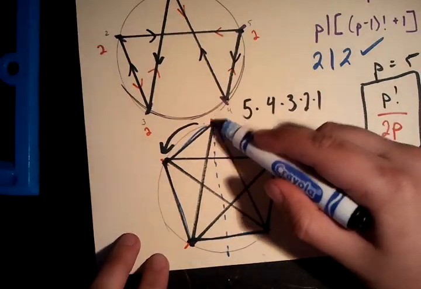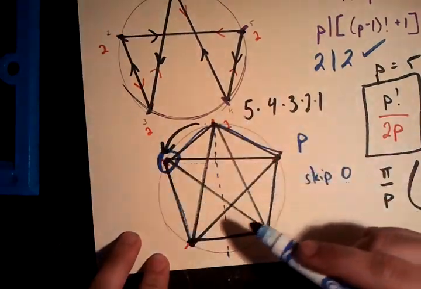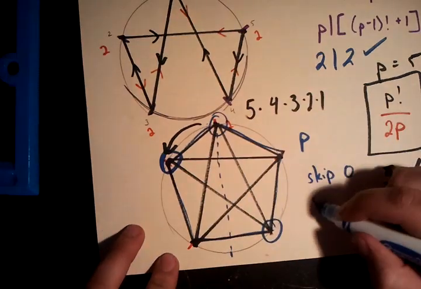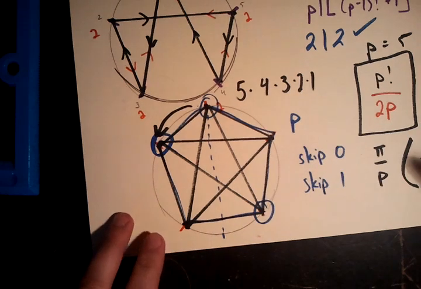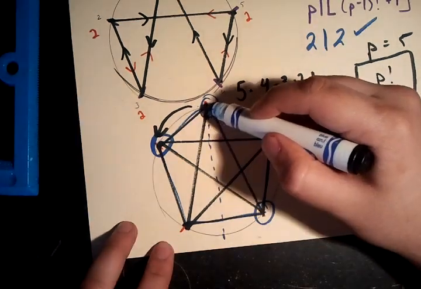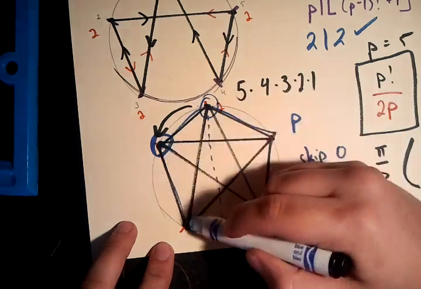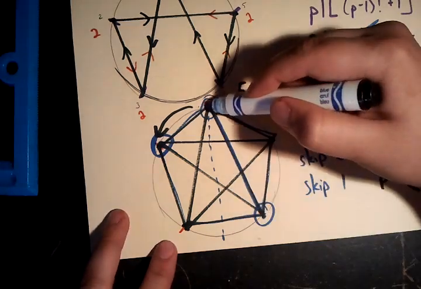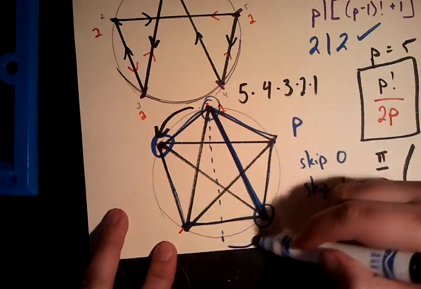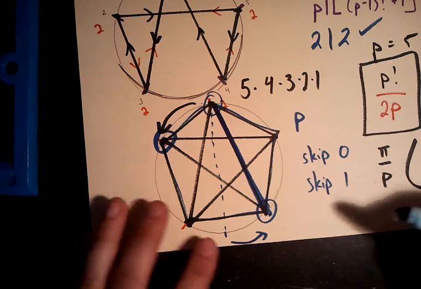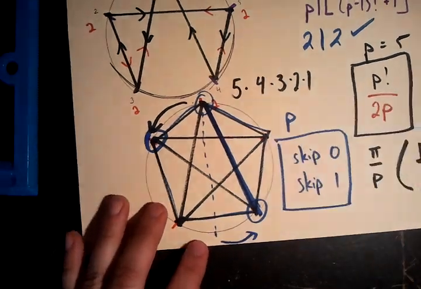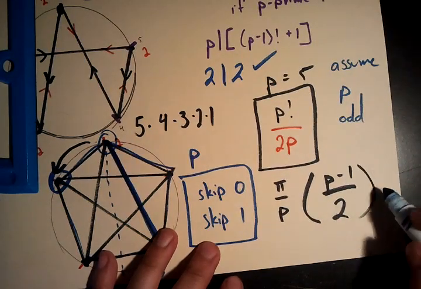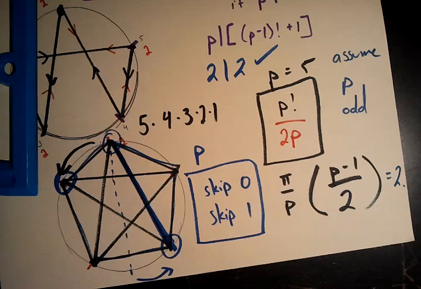Now, to make the star, I skipped over this point, and then once I got here, I skipped over this point. Then once I got here, I skipped over this point, and so on. So I skipped over 1 point. And what if I skipped over 2 points? If I started here and I skipped over this one and this one, I would come here. But now I'm just forming the star again. So if any of my skippings lead me to go on this side of the vertical line, I'm just repeating myself. So it turns out there's only 2 cases, and if we plug in 5 into this formula for p, we get 5 minus 1 is 4, divided by 2 equals 2. So we can see this formula is correct.